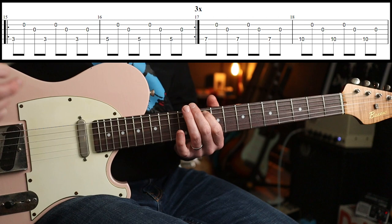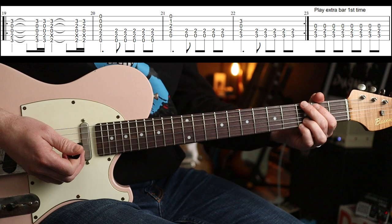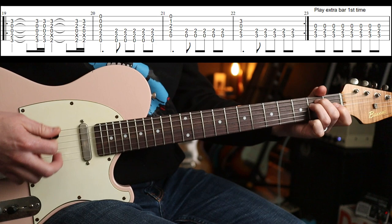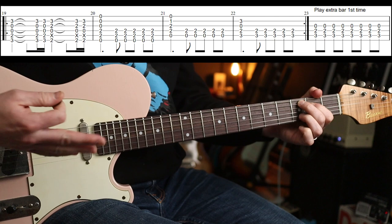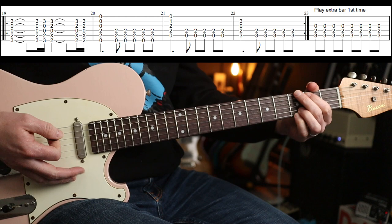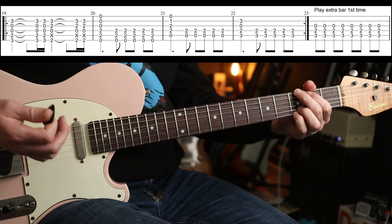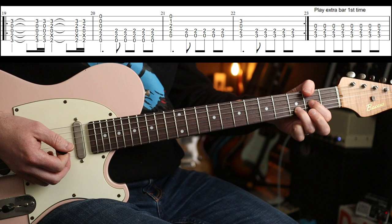The next part that comes in — I would probably bang the overdrive on for this part. Those chords are a similar thing to what you were doing before, but you're walking the chord down again. Fret these however you like — I'm going for a standard G shape, and I use my thumb on the second fret, then go to a D5 shape with my first and second fingers.